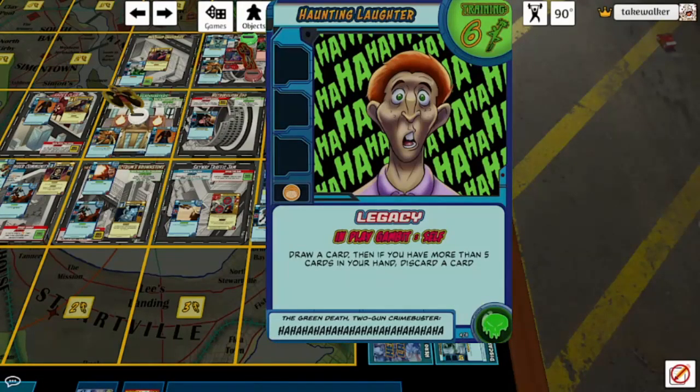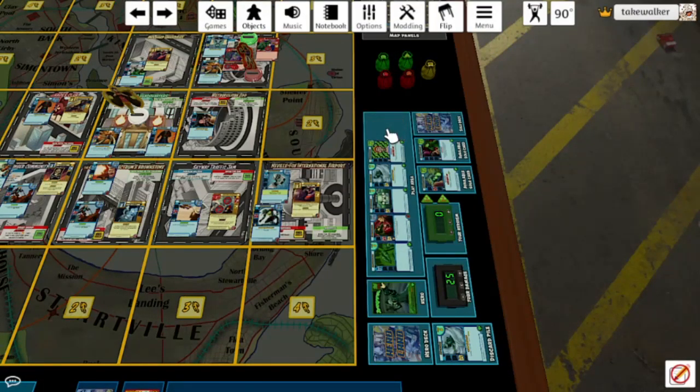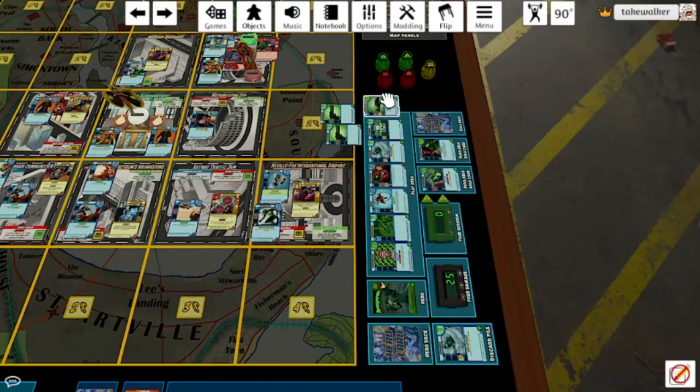Doesn't provide any defense, but that's okay because it stays out. Whereas Blaze of Glory, let's go ahead and empower that. Destroy it and draw 4 cards. We could use some glory right now because there's quite a lot of stuff on his panel at the moment. Move this down here. Let's see. I think he's going to go running around town again.